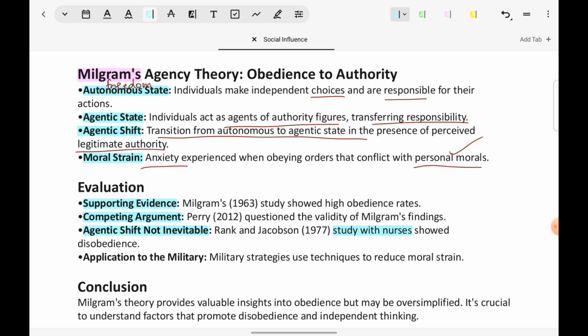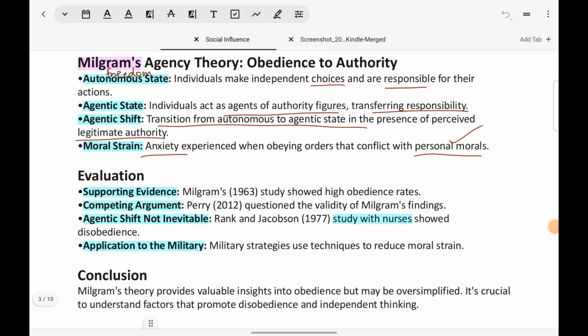And one strength that we see of this theory, it has very good application to the military. We see that in the military, to convince subordinates to perform actions which might be morally debatable, like having military men execute or injure enemies, which can be considered in a sense as inhuman action, bound to create moral strain in whoever has to do it. There in the military, seniors or superiors make sure to use dehumanizing language so that their subordinates do not experience moral strain.